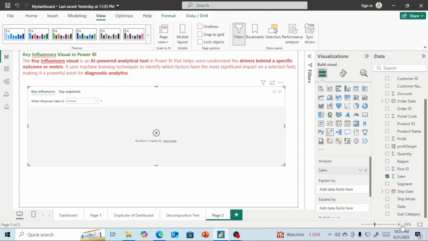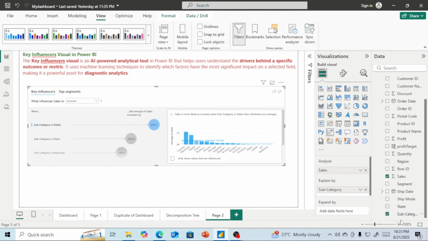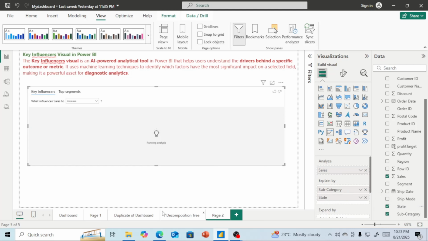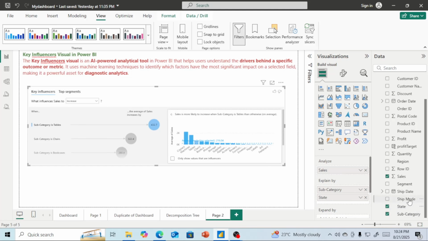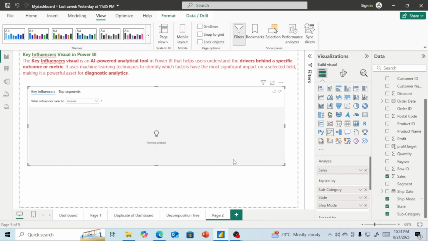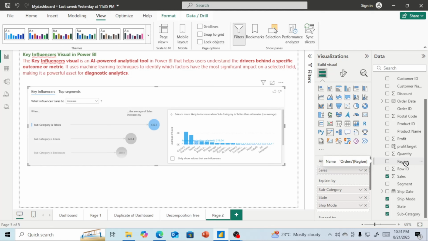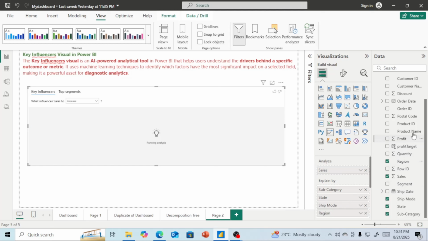So I want to take subcategory, whether sales is impacted by subcategory or not. Then I'm going to take location wise, whether it is going to get impacted or not. Ship mode, whether that is impacting or not. I'm going to take region, whether that is impacting it or not.